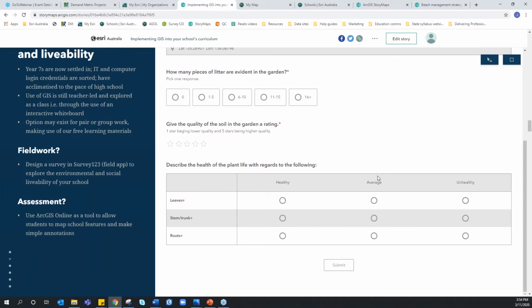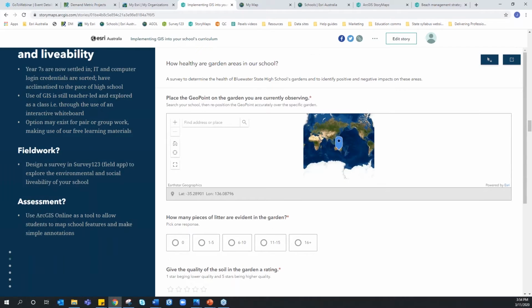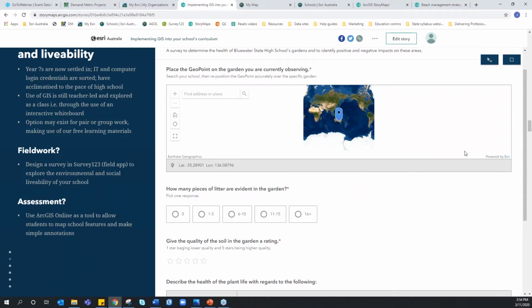At this stage, as a teacher, I wouldn't get them creating their own survey. You could create that survey and share it with your class via a QR code or a URL. Once they collect the data, it automatically uploads onto the map for you, and you can distribute that map either digitally to them, or you can simply print a screenshot of that map too.